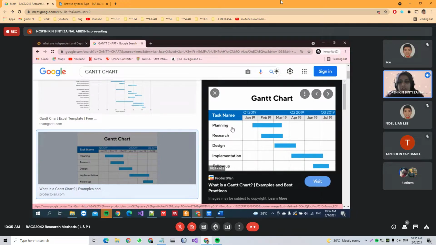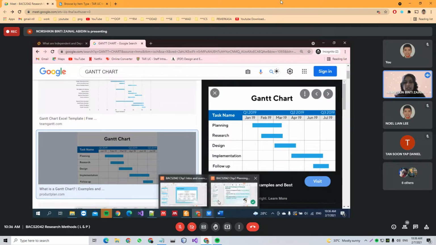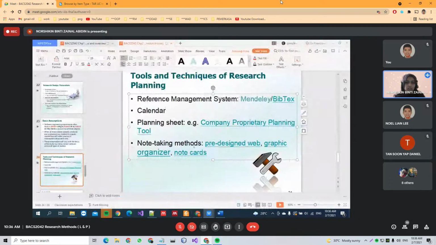So, for example, here for planning, usually how long you will take for research, how long you take from which date to which date, and then for your design, planning, research, and everything. This is more to the design process of your system. So basically, this is the example of a Gantt chart. Instead of a calendar, they will use a Gantt chart. So not taking method. This is normal.